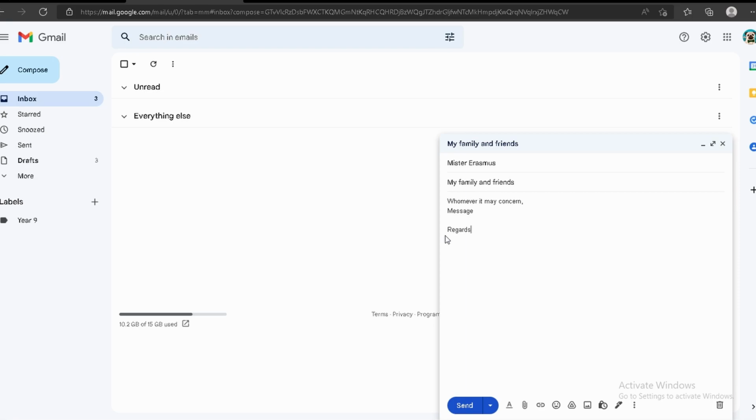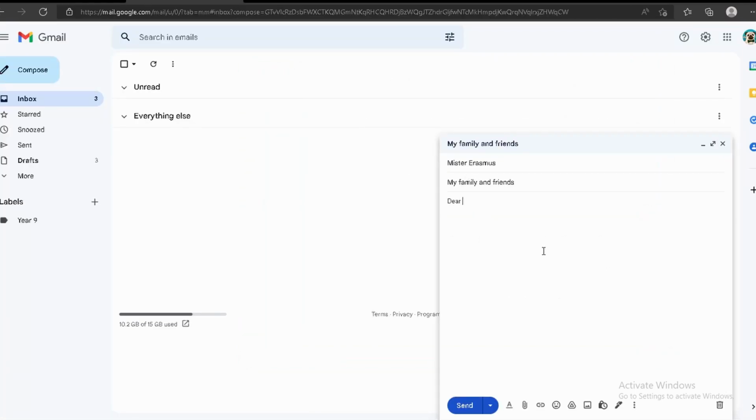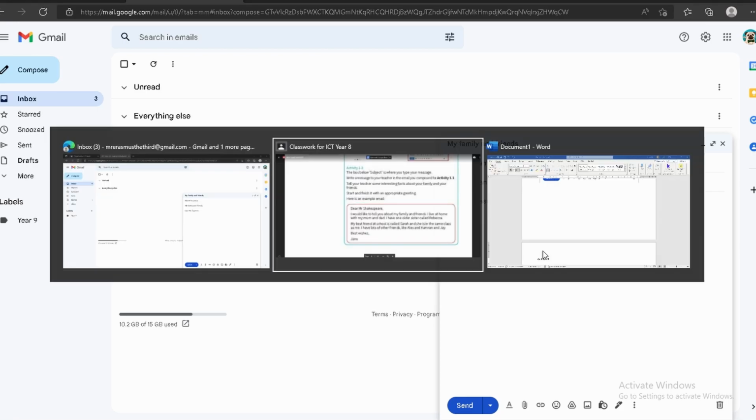Kind regards is usually something you tell a friend or a family, or if there's a colleague that you have a relationship with, you can say that. I usually just say kind regards. I like saying kind regards because I want people to know that I'm sending regards kindly. But you can say best wishes. There's different ways of ending an email, but I would say for now, for this email, you can just say dear Mr. Erasmus. Okay, and then you can start your email.